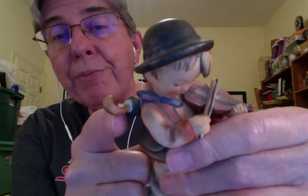And I'm going over the listing, looking at the Hummel marks and scrutinizing them, and I did not see that he had been repaired. Right here, his umbrella handle was broken off and really poorly re-glued. I mean, they couldn't even get it in the right spot. So I'm hoping that is heat glue. I may be able to soften it enough to get this piece loose, clean it up, and attach it properly. So maybe I get my $10 back. So that was my mistake for the day, I hope. My only mistake, I hope.